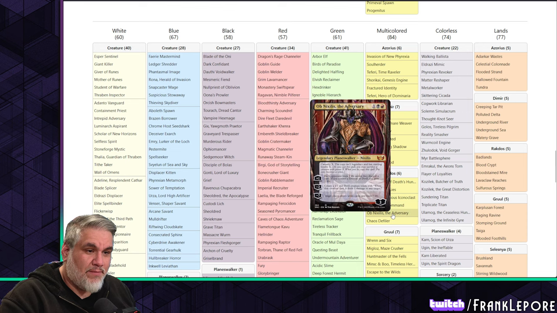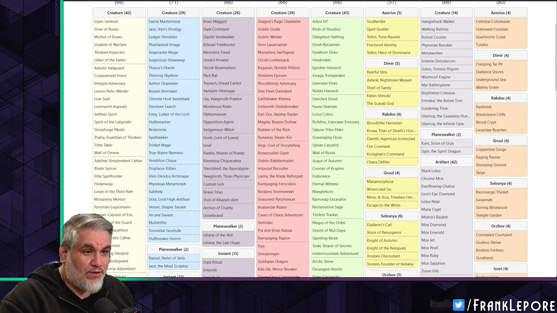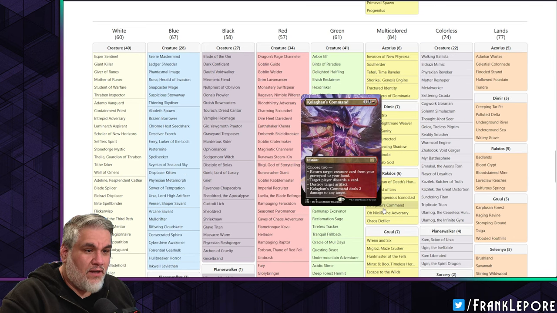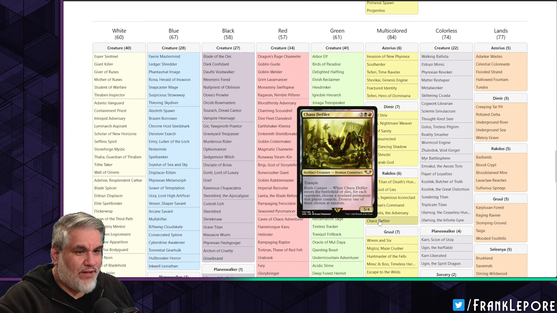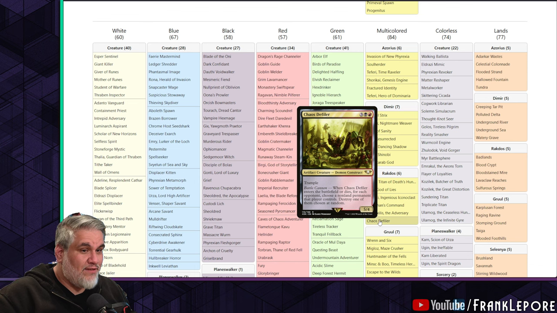Duretti, Kolaghan's Command, Obnixilus the Adversary. He has Duretti too, right? Yeah. And Chaos Defiler as well. Chaos Defiler is a 40k card. I think this card's really sweet. It's a 5/4 for 5 with Trample. And when it enters the battlefield or dies, for each opponent, you choose a non-land permanent and destroy it. So you're destroying 2 non-land permanents.